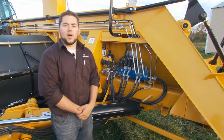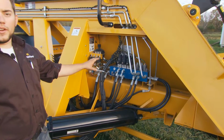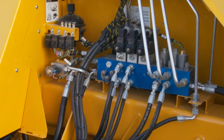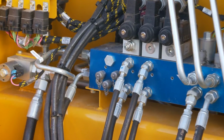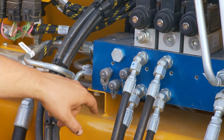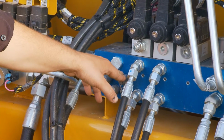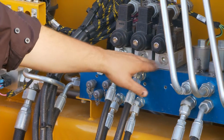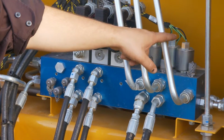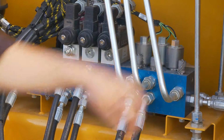Here we have the hydraulic block for the Oxbo merger. Everything that operates on this machine is mostly controlled right here in this area. We're going to go over a brief overview of this hydraulic block and some parts you might use in the field. Here we have diagnostic test ports to plug your gauges in, float pressure checking of your center head and your wings, tractor output pressure, flow controls for each of your heads, conveyor on-off valves, solenoid coils, and here you can check your pressures for drive pressure of each conveyor.